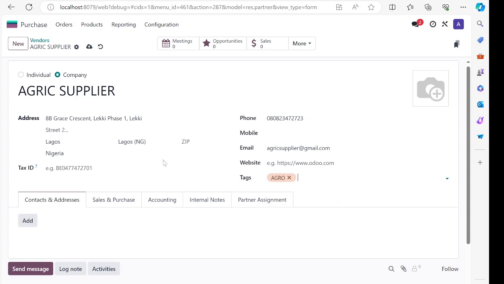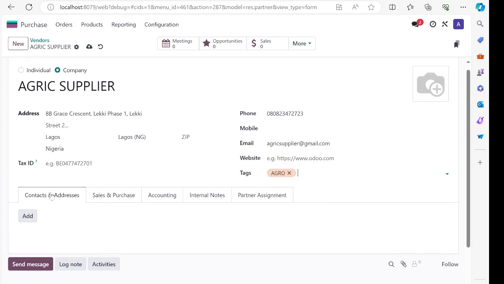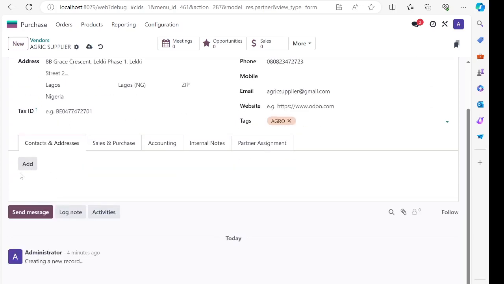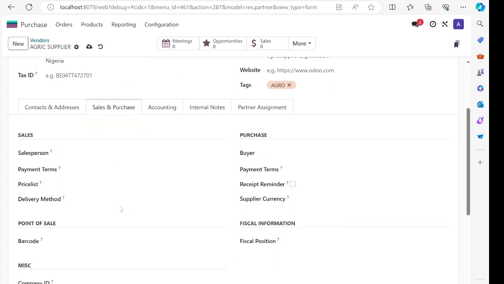And then also you can learn how to add other contacts when creating vendors. I've shown you how to add multiple contacts. What I want to show you now is that you can set a price list for this vendor. If we want this vendor to have some discounts, this is also very important. You can decide to select which currency this vendor is supplying you with, so that once you raise a purchase order, the particular currency of that vendor will show up. But if it's multi-currency, you can leave it open.